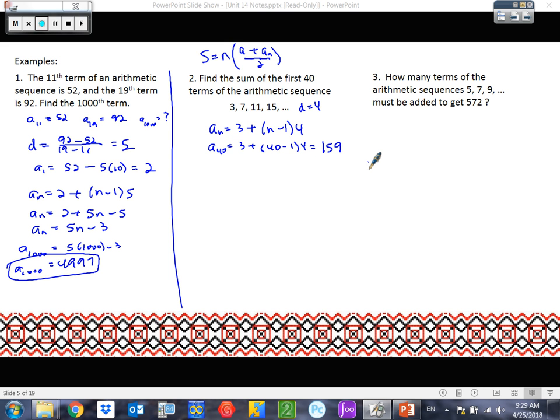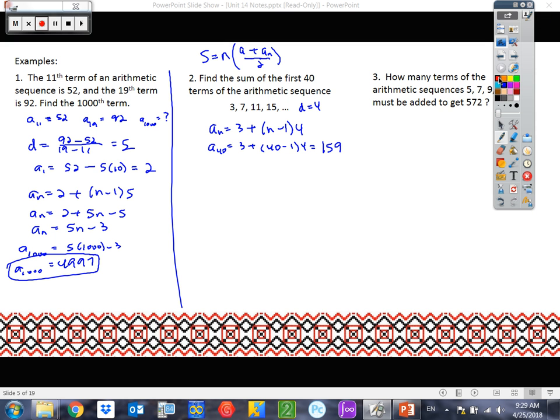So let's talk about the work that we need to show when we're doing this. So what do we need? We need to show, let's just underline the things we need to show. We need to show this formula on this problem. And since I neglected to do this back here, what do we need to show here? We need to show this formula.